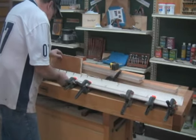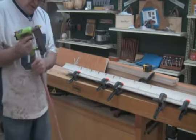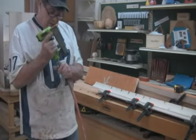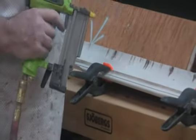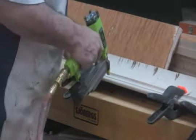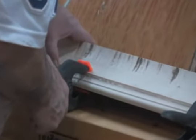This end is still trying to give me a fit. This is one of those little 23 gauge pin nailers. Now, I know most of you guys don't have one. So just a little small finishing nail tapped in there. And you know what I do if I have to do that? If I don't have these, I'll tap it in just to hold it. Then I come back and pull it out and fill the hole instead of setting the hole. Because the glue is going to be sufficient to hold this. It's just trying to spring on me up here.